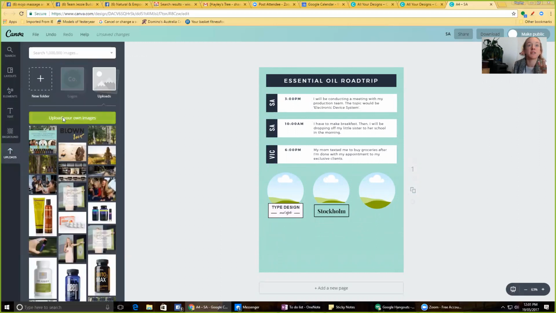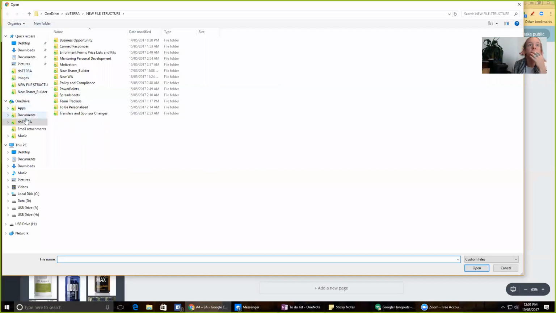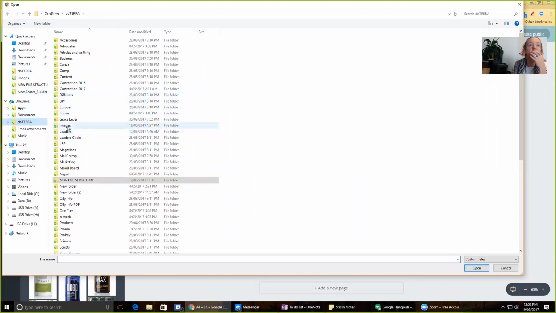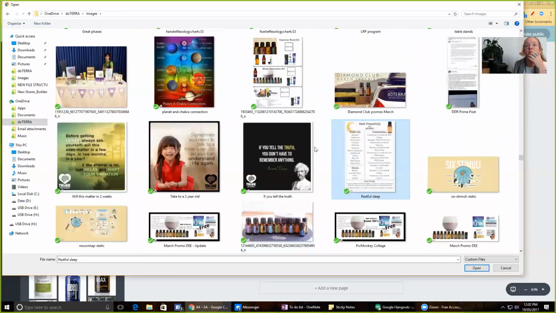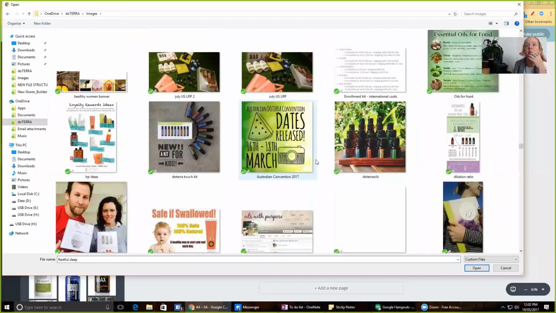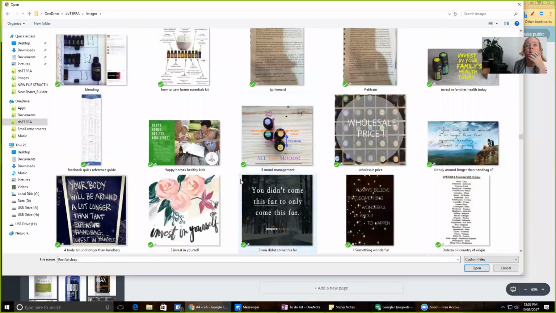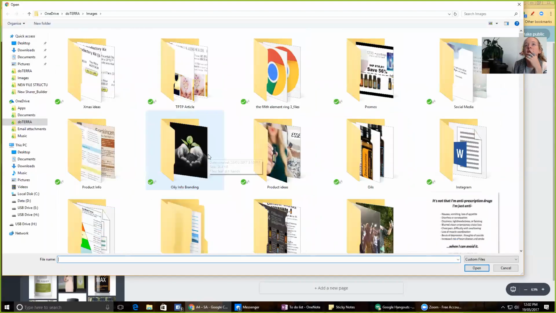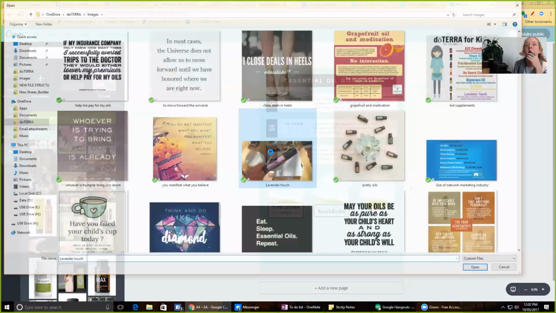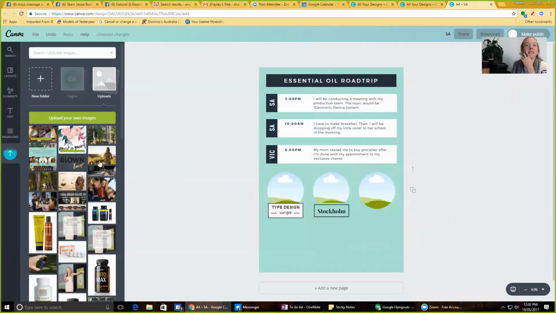Pretty simple. You just click on here, you go upload photos, you go into your picture section and you go, okay, I want a photo of, oops, where'd that go? I like some motivational photos. What else could I do? Lavender. So this is how you can really start to customize what you want.